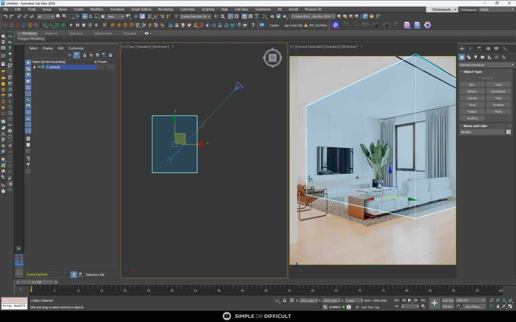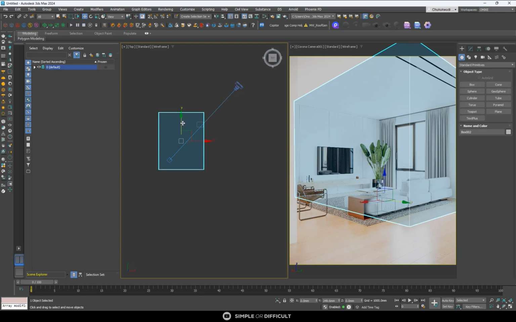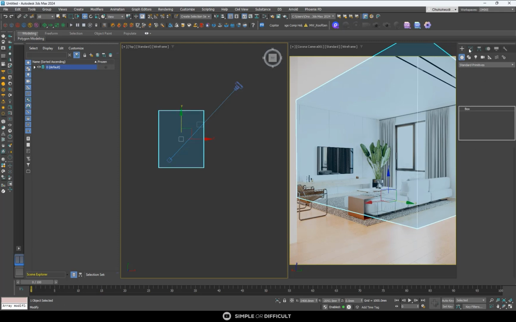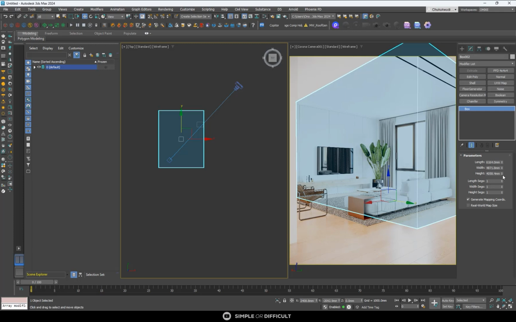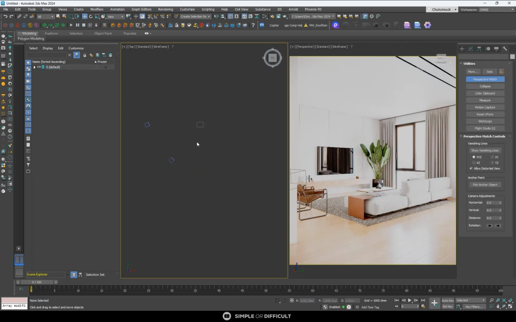You can see I want this angle to align with the angle of that wall, and then the floor, everything to align with everything. So I'm just going to move it. Here is this one, and then move this one this other way. Right, so I'm going to reduce the height of this box. I think the stuff shifted a little bit, so I'm going to go ahead and delete everything.